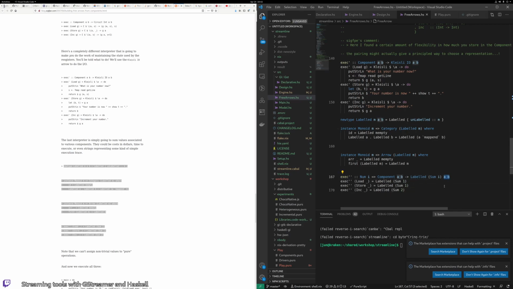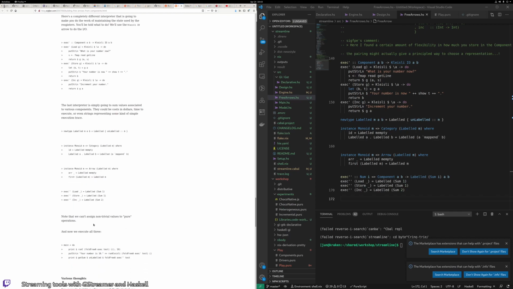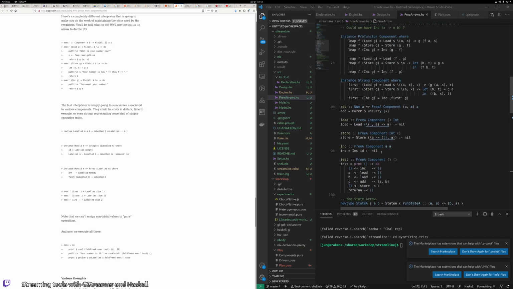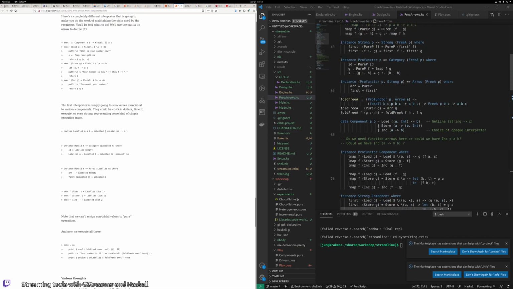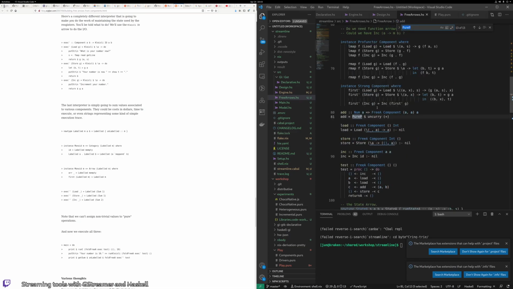This could be a different AB, but I'm fine with that. Right, because AB here are actually ghost parameters. Ghost types. Now that we can't assign non-trivial values to pure operation. Yeah, what were we doing with those? We did have this pure constructor, but it didn't show up. It showed up in add for some reason.